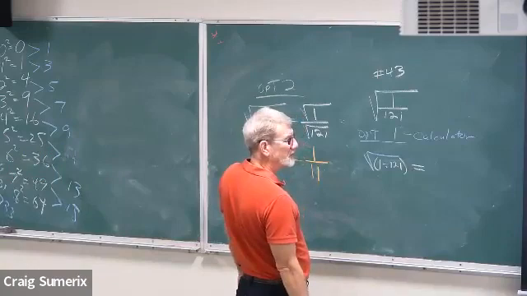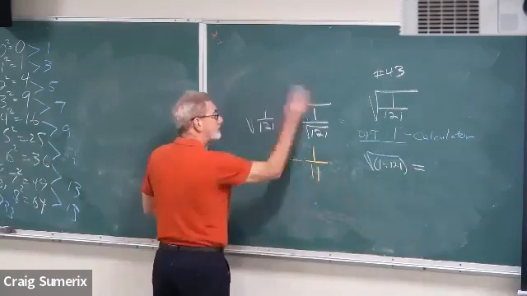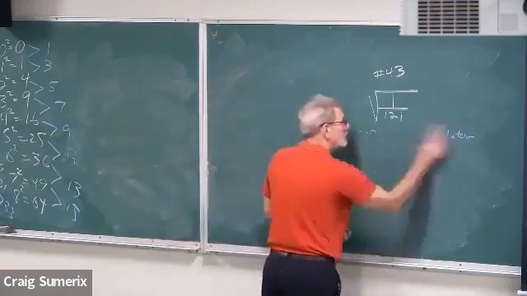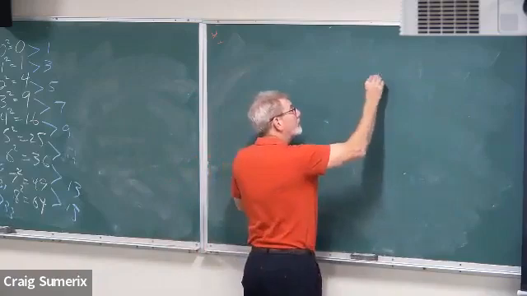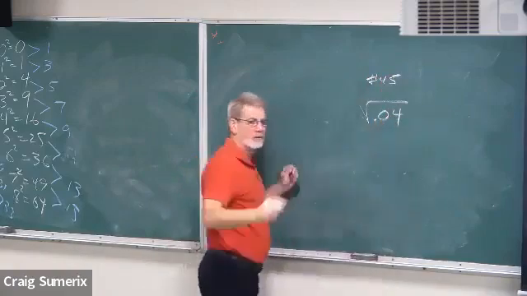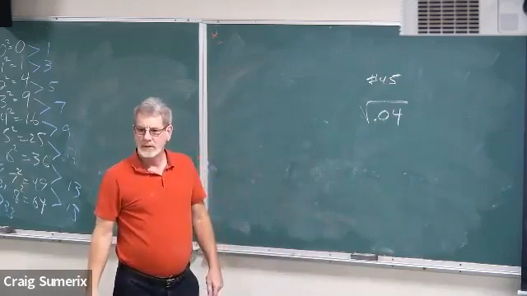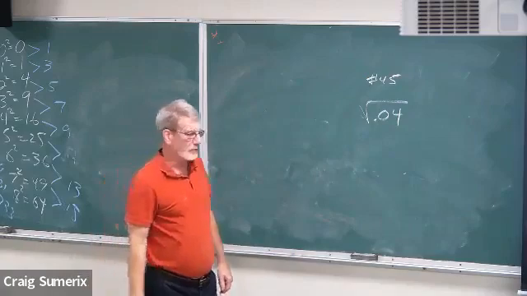Okay, so what do you do when there are decimals? Like number 45. Keep an eye on the time here. Number 45: what if it's the square root of 0.04? Can you do a decimal? Absolutely.